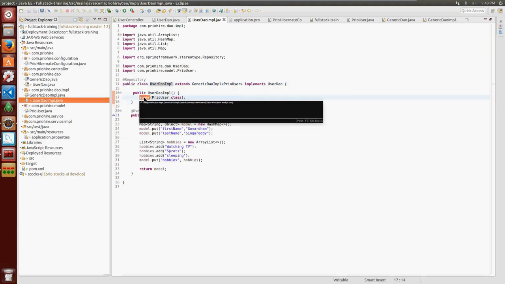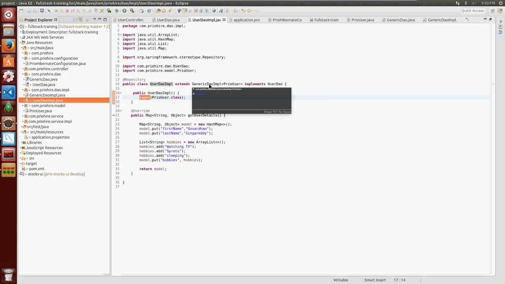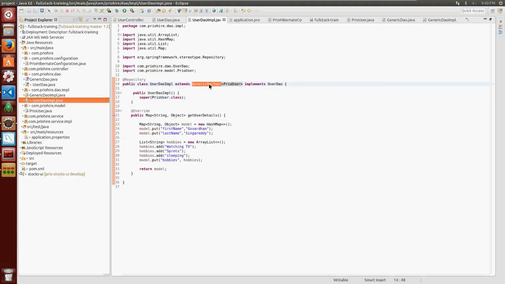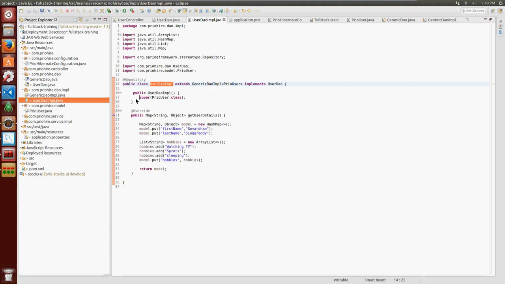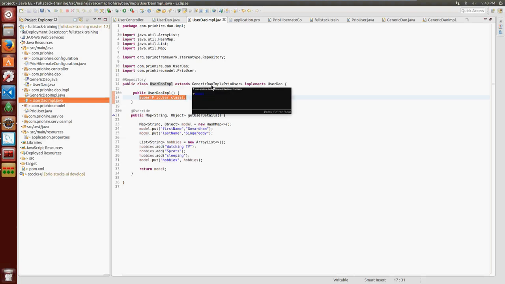So super means it will go to the generic DAO implementation. That's your super class. This is the user DAO implementation constructor, the constructor of this class. When I say super inside this, I am calling the super class constructor. What is the super class for this? Generic DAO implementation is the super class.